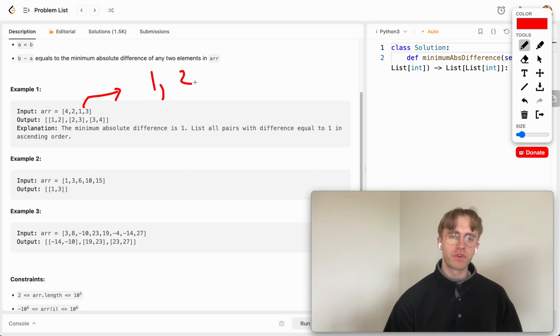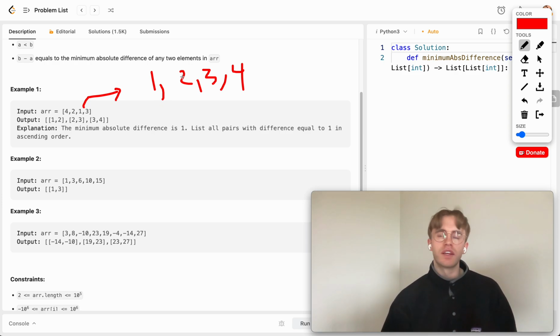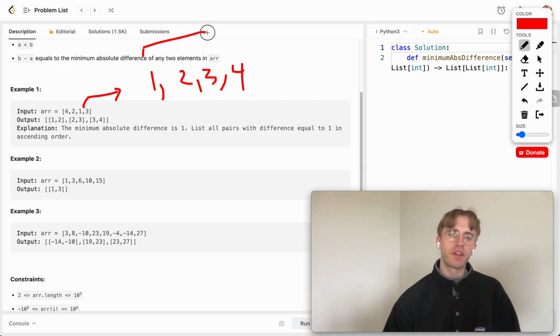Okay, and so to do that, it came pretty intuitively. The first thing that you're going to want to do is just sort the array, because naturally you're only going to want to compare the numbers that are kind of similar in size. You don't really care about comparing 1 and 4 if you have 2, because obviously this is going to have a smaller difference than these two here. So when you sort it, you only have to actually compare the current number that you're looking at and whatever came before it or after it.